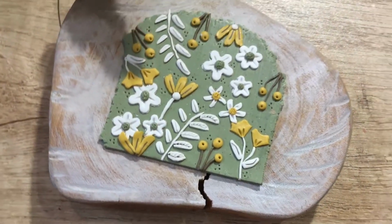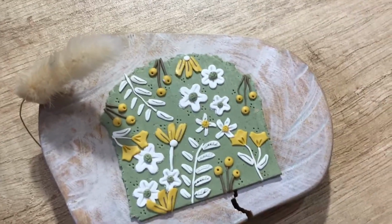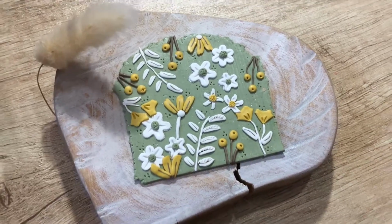And there you have it, a simple petal slab tutorial. I hope that you found some inspiration in my work.